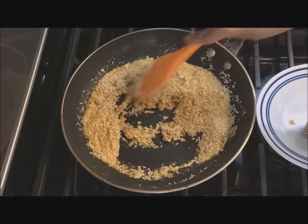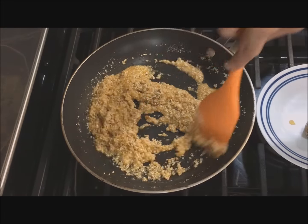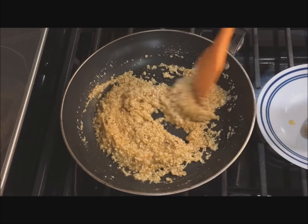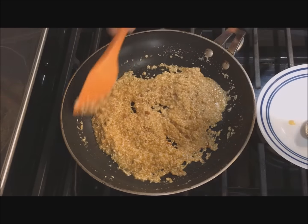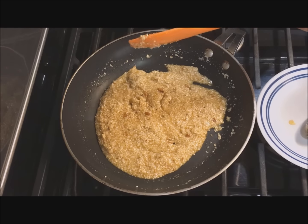Mix these in thoroughly. I'll cook this for another minute or so and then it will become a little thicker in consistency so that I can spread it easily. And once that is done, I'll quickly switch off the heat and transfer the mix onto a parchment paper.